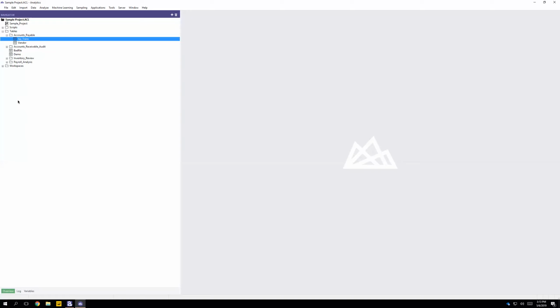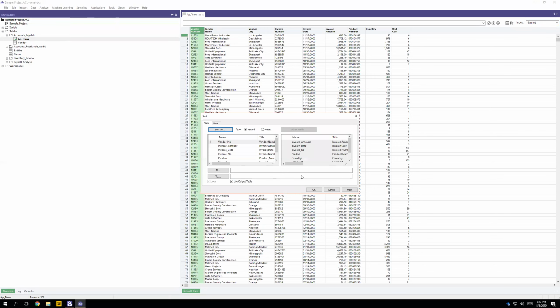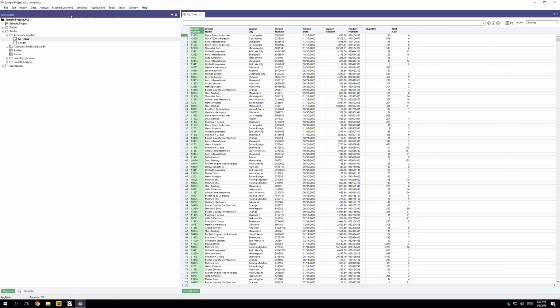To create an index, this is how you go about doing it. I'll open up AP-Trans because that's the one we're looking at. Now, see over here in the top right-hand corner, we have this index item up here. That's where the indexes will appear. Now, what you're going to do is add an index, and then you can swap around in the view to move that same data, same underlying table, according to the index. Now, I could just go into data and sort it. I could sort it that way. That's what we did in the last exercise.